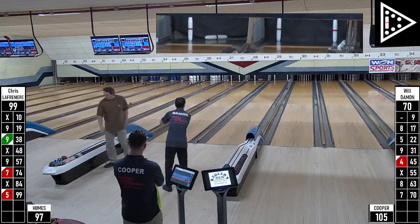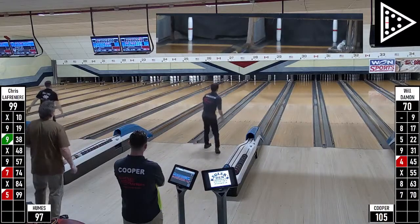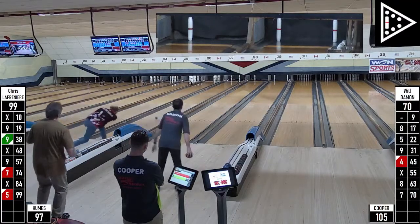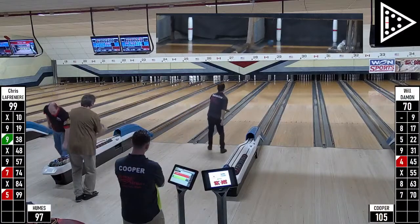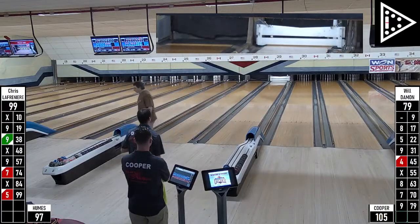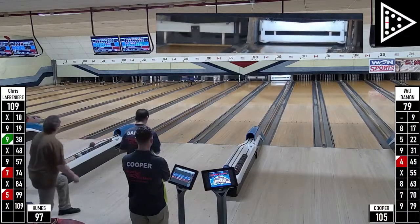Oh, that wood got stopped up there. Otherwise, Chris might have made that one. Will Damon has had 4 splits in this string right now. That's part of the reason he's a bit underwater at the moment. A little bit of column A, a little bit of column B. He's only got 1 10 box as well. Say what you will about that. And playing the cards are dealt. But he is off to certainly an unlucky start as well.